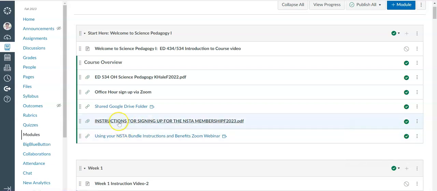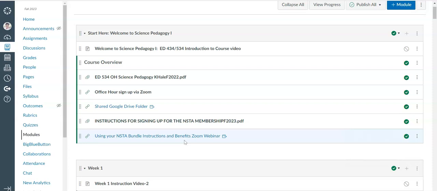You need to follow those instructions very specifically so that you don't end up paying for both a membership and the Learning Center. So make sure you read that document and follow it. The other thing that is included is a webinar that was done live with students who have already started their courses across the country, who are using it in the same way that we're using it for this course.